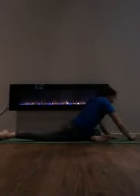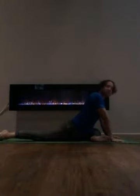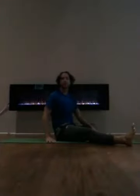Eventually, carefully, planting the palms we'll come right into Janu Sirsasana. So our right knee and ankle will stay there. Our left leg will swing around, swoop it around in front of you. Right foot inside the left leg. Left foot flex, toes toward nose.